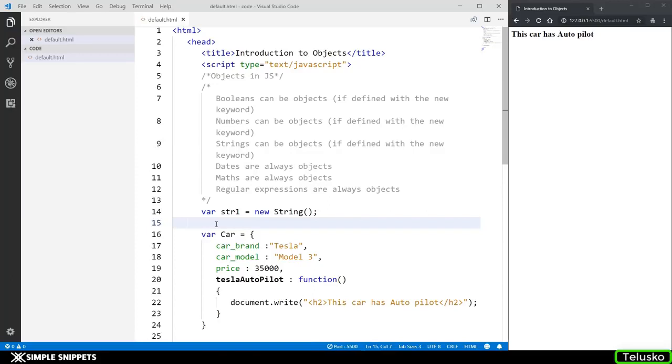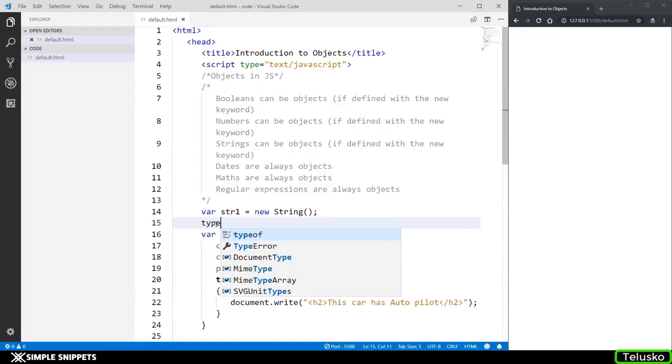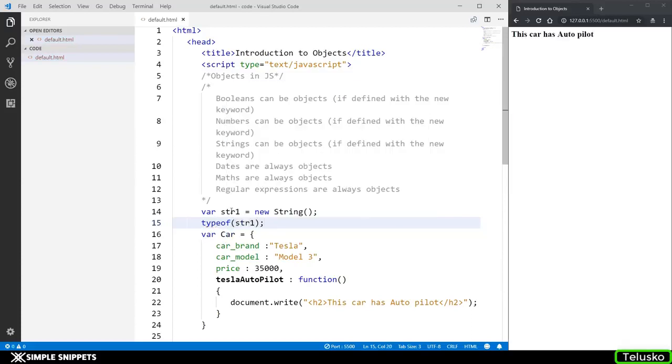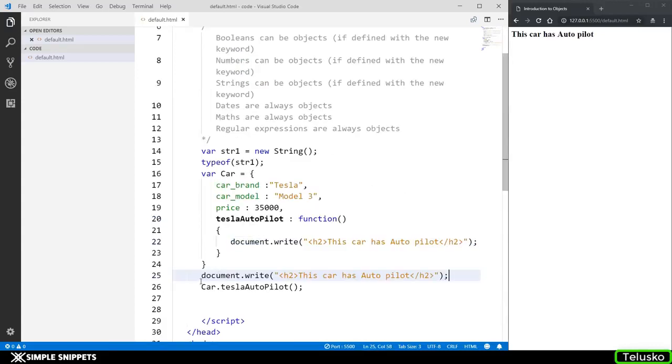And then there are different ways in which you can figure out whether a variable is an object or a basic data type. And to do that we can use the typeof operator. Okay, so we have typeof, and if I say str1, so it will give me the type of this str1. So what is this variable currently? It will return this value. So if I just print this in document.write, so I'm just gonna copy this and paste it over here. I'm gonna comment this and I'm gonna cut this out and I'm just gonna put it inside the document.write thing, and there you go. You can see this is an object now. It's very small. Let me just put it in h2 tags. So there you can see this is an object now.